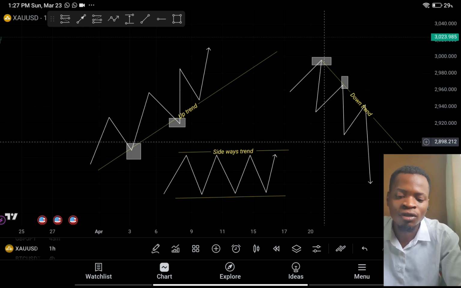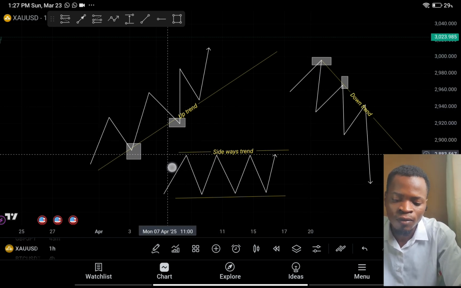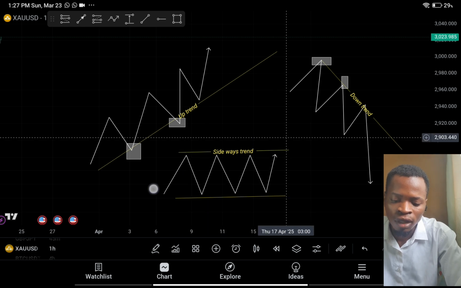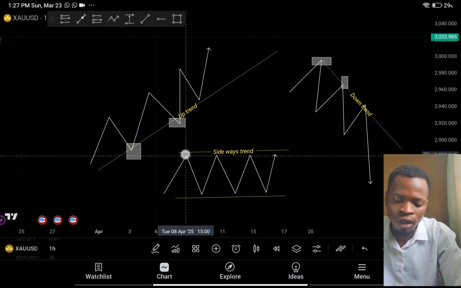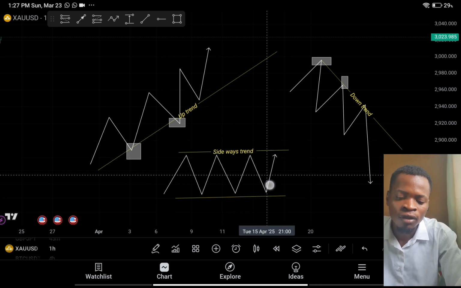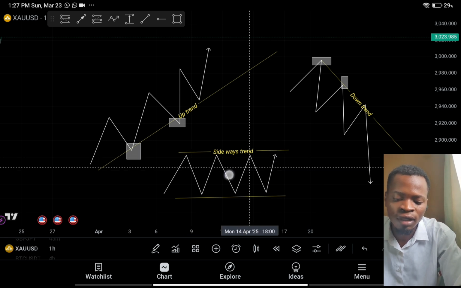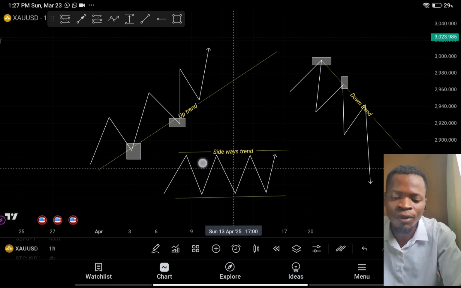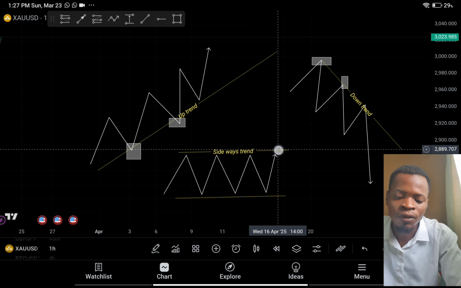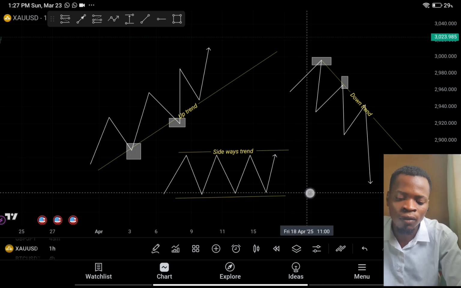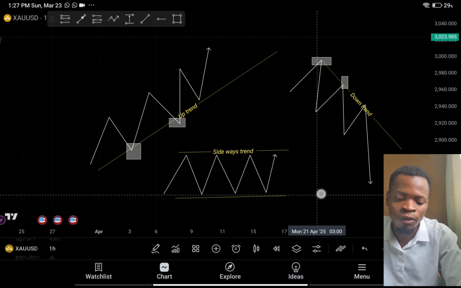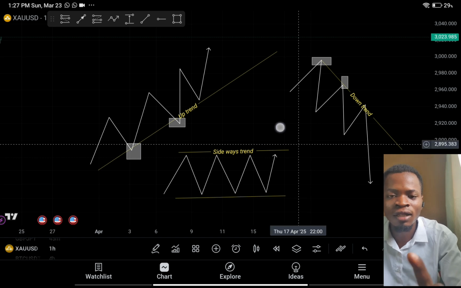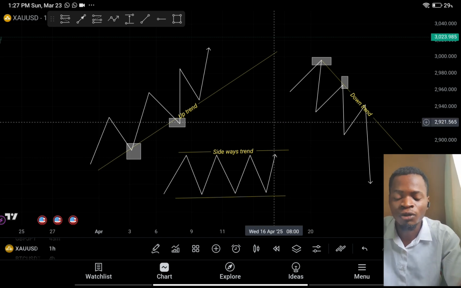So that's the importance of trend line. And the same thing with these ones. You see this sideways trend now, as the market is going up and down, up and down, up and down. So now you already know that the market is sideways. So now you have that bias that when price comes here again, price will still come down to your support trend line here. So that is the number 1 importance of trend line.